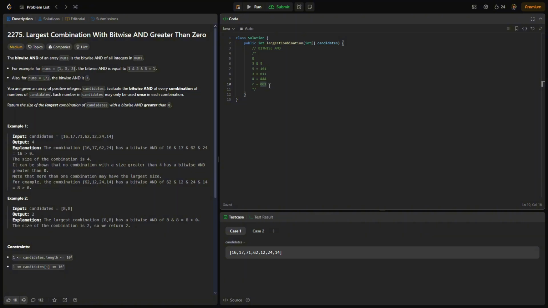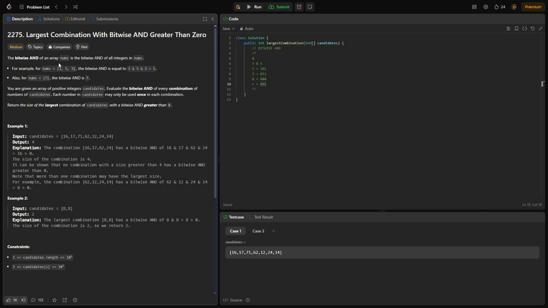And that's all a bitwise AND operation is. We're going to look at the bits of each number. If it's two matching 1s, the output's going to be a 1. If it's a 0 and a 1, the output's going to be a 0. If it's a 0 and a 0, the output's going to be a 0. Simple as that.